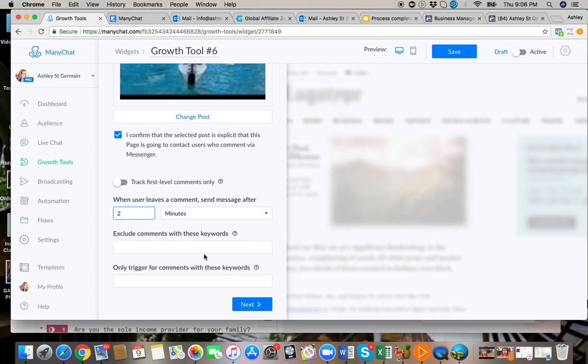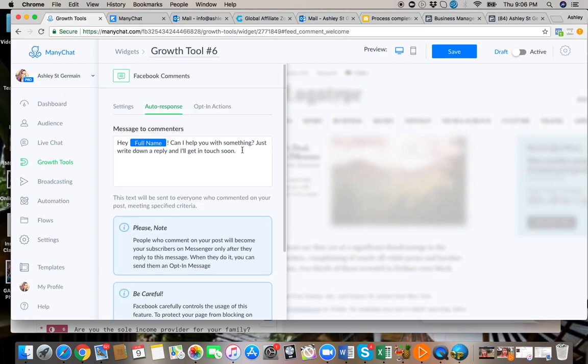You can put in keywords if you want, but I'm not going to for this one. I actually don't use that one at all because I think it limits you a little bit. This right here is not actually super important, because on the next step we're going to do our own, what we call a sequence. So this one won't show up when we choose our own. So I just bypass that.